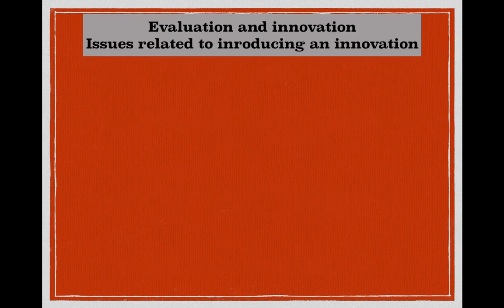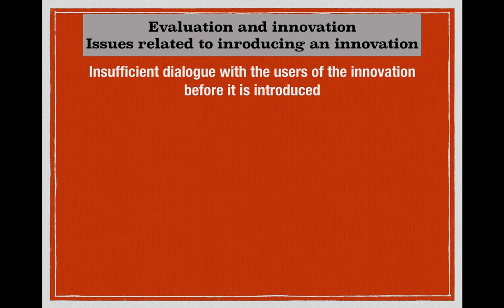Now, some of the issues that are always faced when bringing innovation and change: there is first of all insufficient dialogue with the users of innovation before it is introduced. I remember when I first came to the university to teach, at that time the very first reform was introduced. So I was teaching half old, half new. Most of the teachers, if not all, didn't know about this modular system, semesters, validation, and how things work. So we were engaged in this reform, but we were not prepared for this reform, okay? Training or something like that.